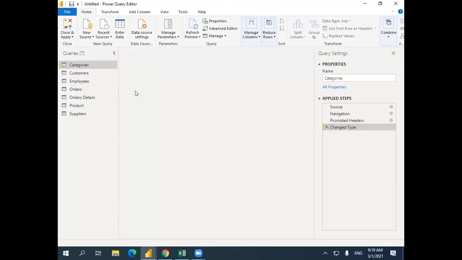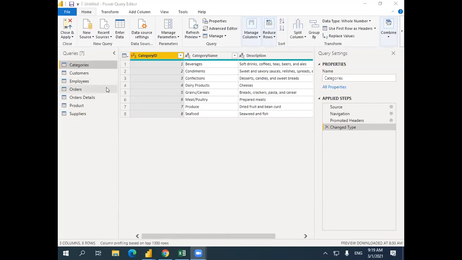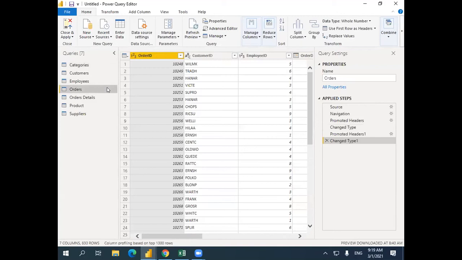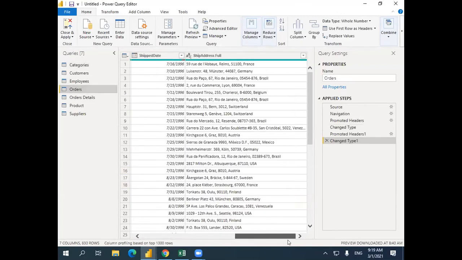Now we are going to split the address in the orders table. When you have to split any data from an existing column, you have to think first how you can split it.